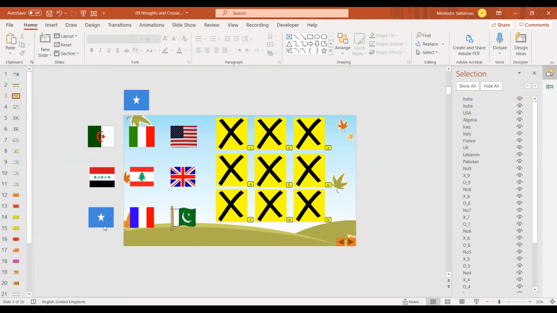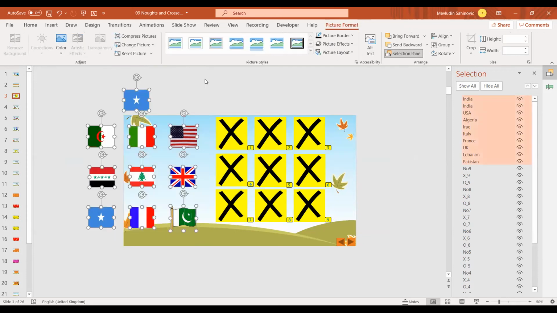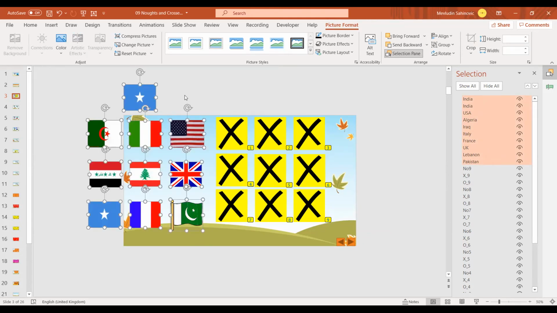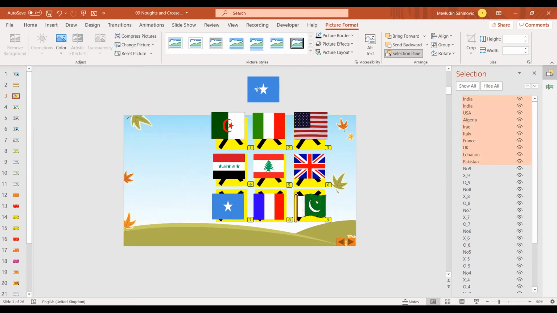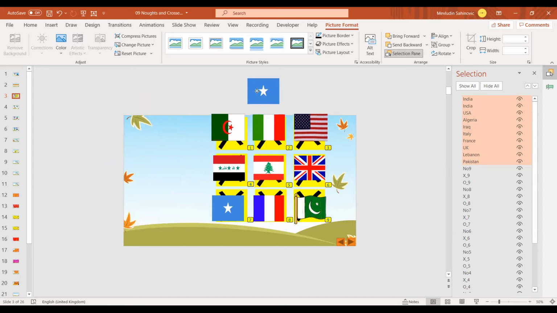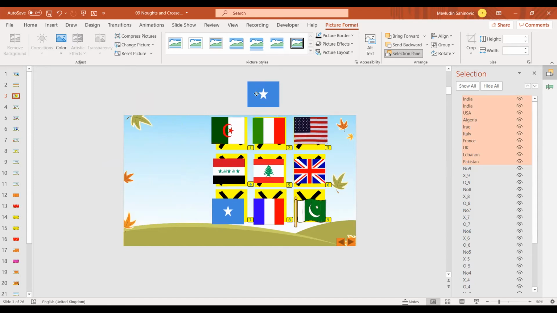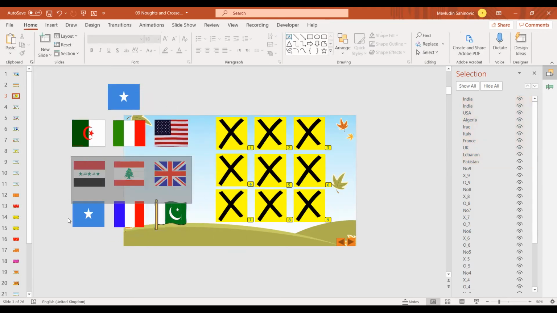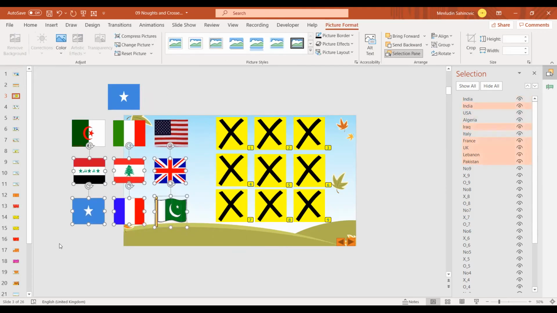Okay, and now I'm going to select them all. I could even make them a little bit bigger. Let me check how that looks. That is maybe a little bit too big, but that's only because the gaps between them are quite big.